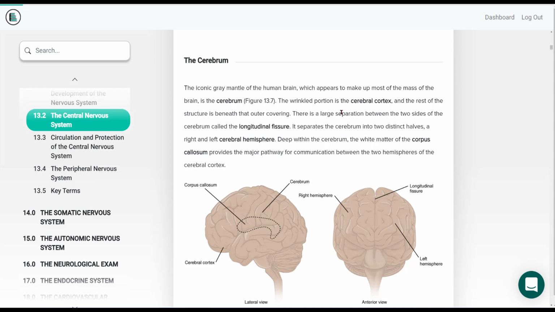The cerebrum is divided into two large hemispheres. So there's a left hemisphere and a right hemisphere, each half separated by a deep groove called the longitudinal fissure. Now, you're learning in the bones, and you're going to continue to see there are two common names for grooves. A shallow groove is often called a sulcus, whereas a fissure is a much deeper groove. So this longitudinal fissure is very deep, and it's named appropriately, running along the mid-sagittal plane. That is the longitudinal fissure.